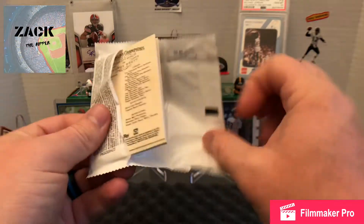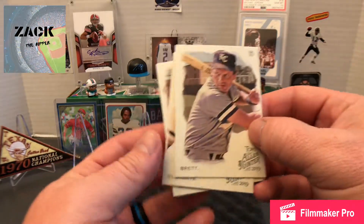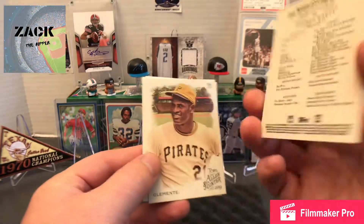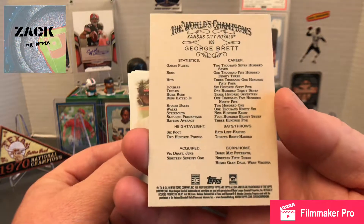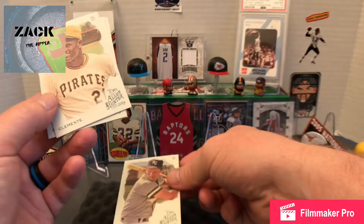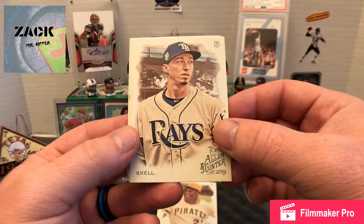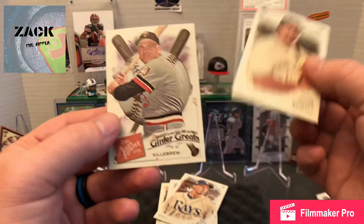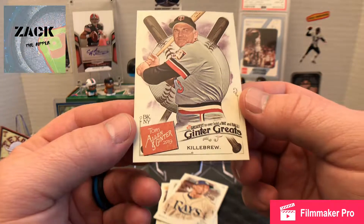I already see something cool on the back — one of my favorite players! We got George Brett for the KC — really nice. I like the way these look so far. They have all the stats on them, written out a little differently, and really thick card stock. Got a Roberto Clemente — I'll take that all day long. Got a rookie Tellez for the Jays — he's big. Got a Killebrew, greatest holds at bats and balls for the Twins.